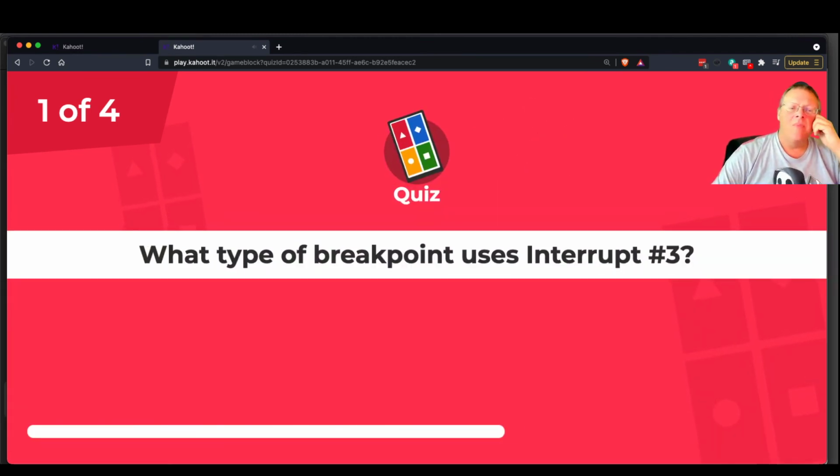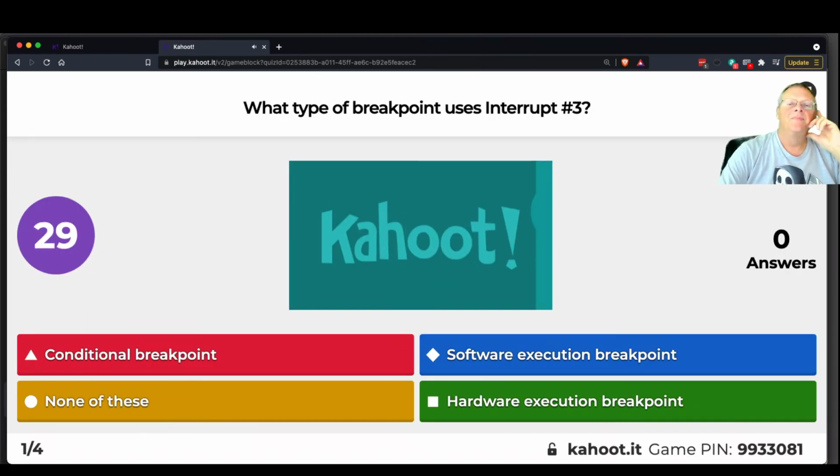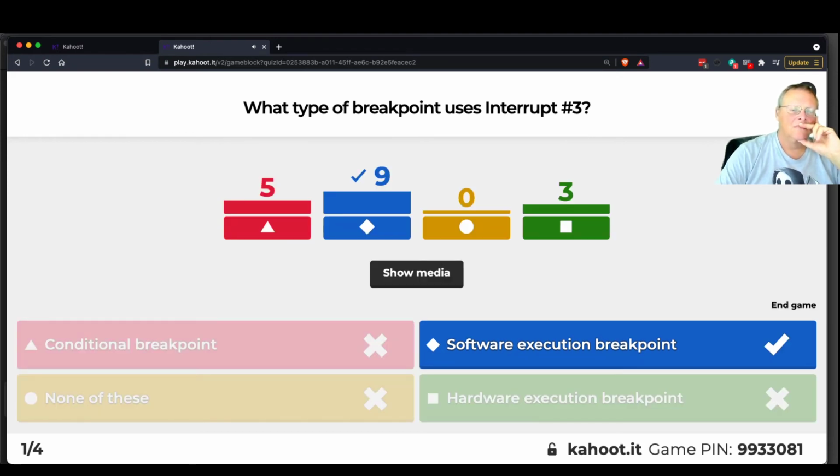All right, what breakpoint uses interrupt 3? All right, that's the common type software execution.